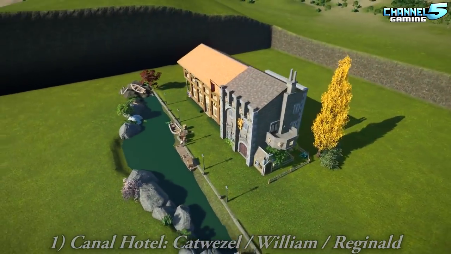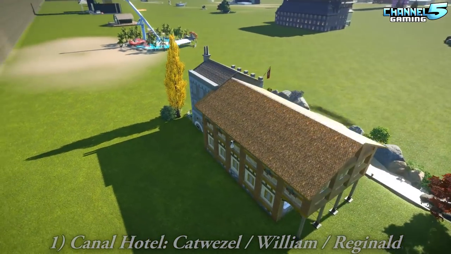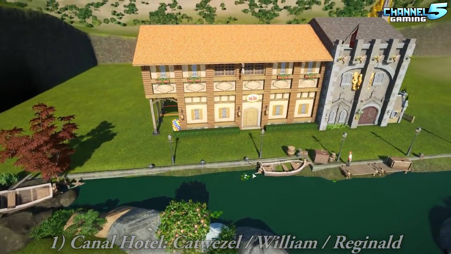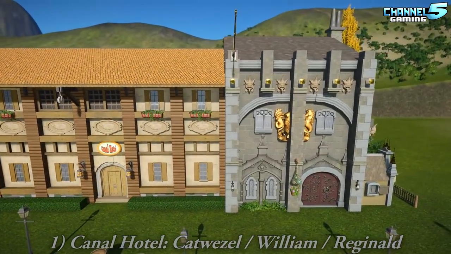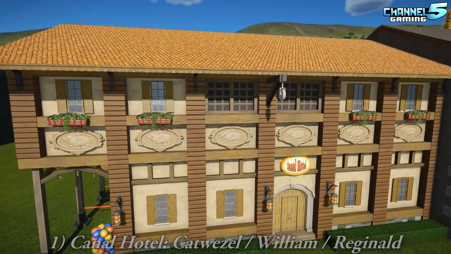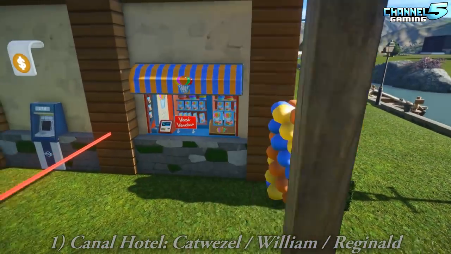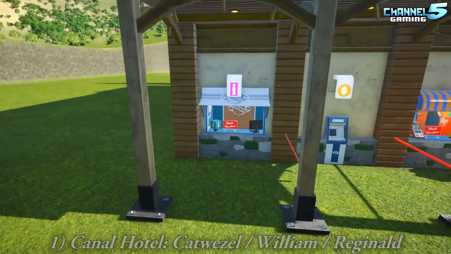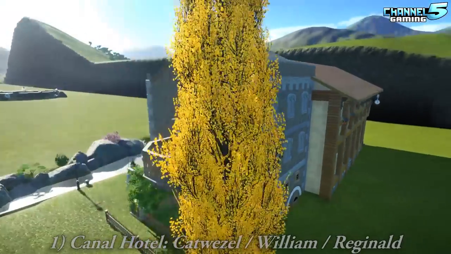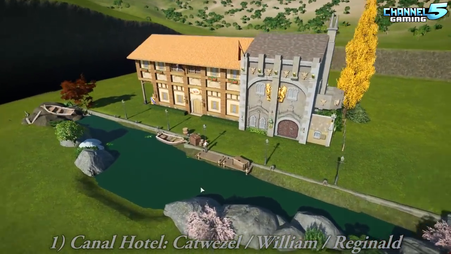All right, let's dive right on into it, shall we? First up is Canal Hotel by Katzwitzel William Reginald. I'm confused by that. This is cool. It's like a little castle built into a tavern. I like that. I don't know what the balloons are there for. Oh, I guess the loony balloons. I see. Oh, that's quite nice. Very scenic with the waterfront there. I really like that canal.